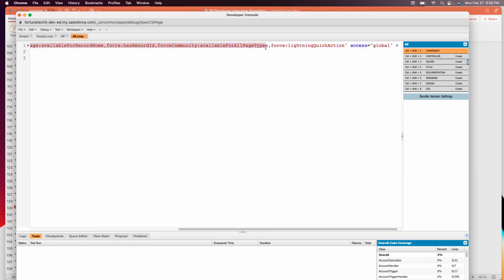This part is different. If I just select this one, it is something different. Each and every one of these are the interfaces. So while we are creating the Aura components, we are determining the interfaces.